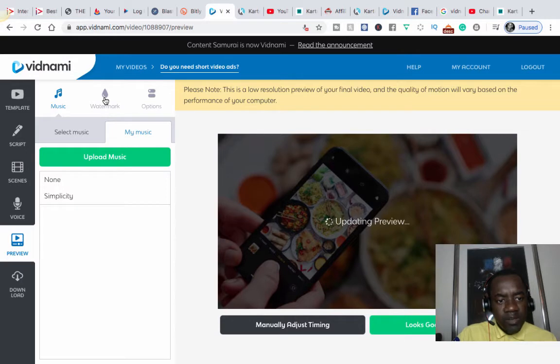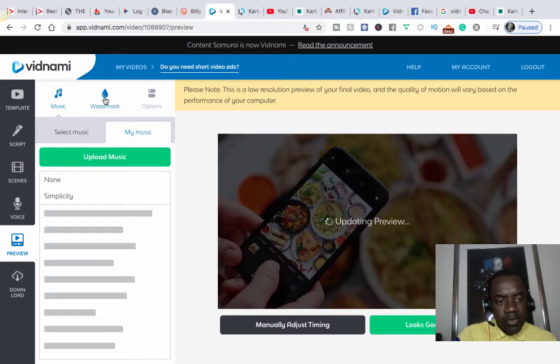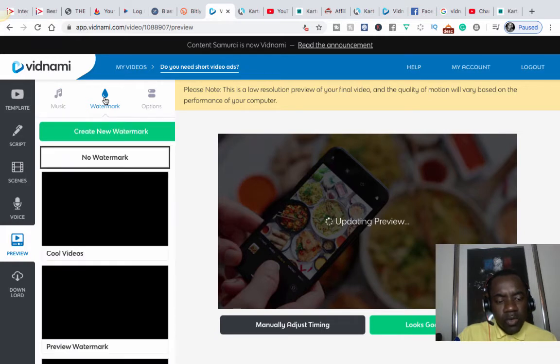You can add a watermark. That's another option. So you can decide, oh, I want to watermark my videos with my logo. So you can create a watermark, or you can decide you don't want a watermark.